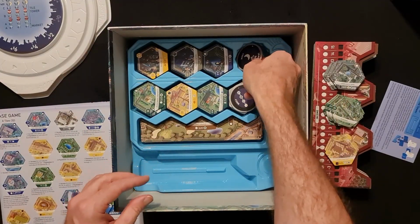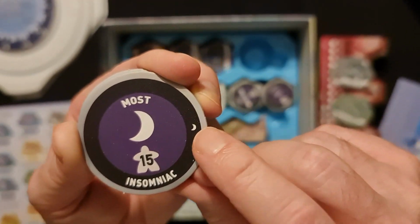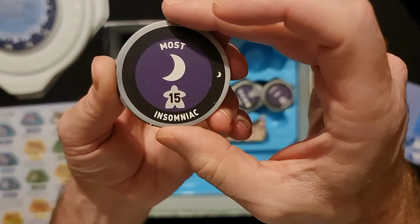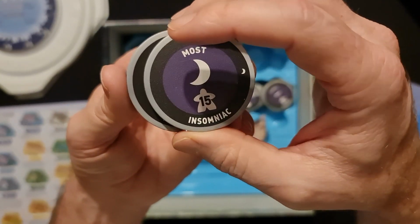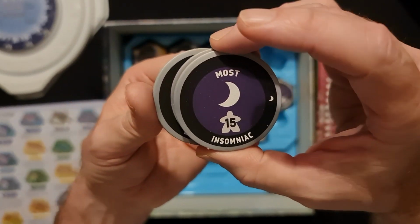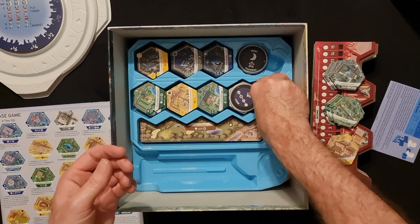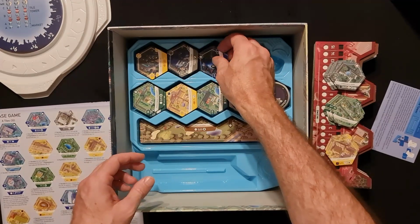Let's go through the goals of the nightlife. So the nightlife expansion has that little moon that I'm pointing to. We have the most nightlife, I think that's places, get the Insomniac Award. Fewest get the Nyctophobian Award. The most of this sort of building, Entrepreneur. And the fewest of that is the Layabout. Put that one back. Remember, I've done that one already. Actually, let's just keep going down this side, I think.